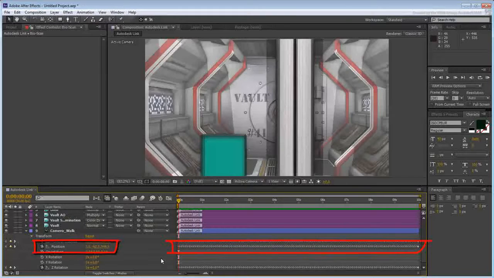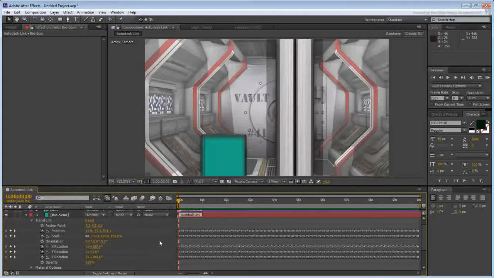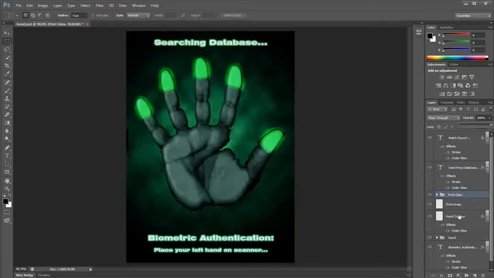So, all that remains to be done is to import the new security screen design and somehow lock it to travel with the solid placeholder. Among the files you downloaded for this tutorial is a Photoshop file named hand.psd. It has many layers, many of which are currently set to 0% opacity. You will use this design and animate those layers to match the animation of the scene.